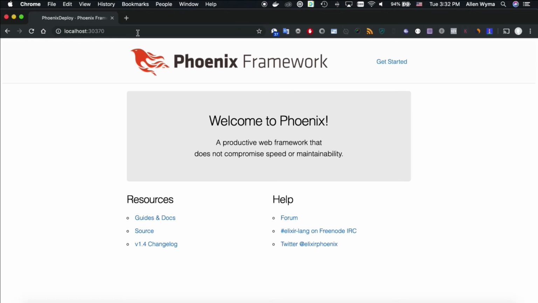Perfect. So this is how you deploy your app onto Kubernetes. Possibly in the future, I may do a little bit more of a breakdown about how I actually set up my apps, how I divide up my configuration between config maps and also secrets. But for right now, I think this is a nice, good introduction to how to create your app and get it ready in a Docker container, how to test it locally, and also how to deploy it onto Kubernetes.